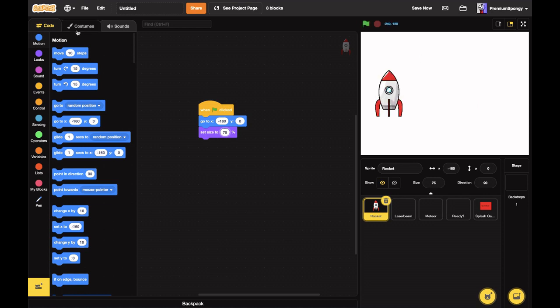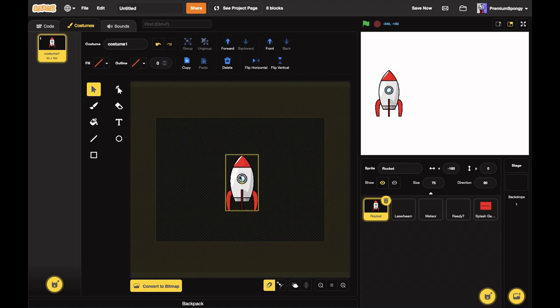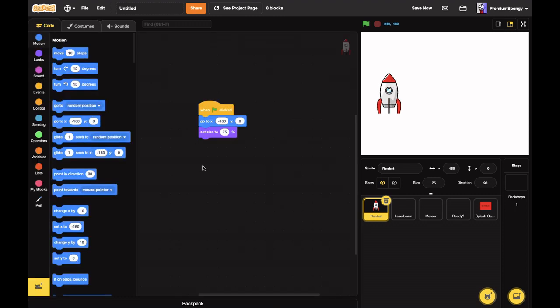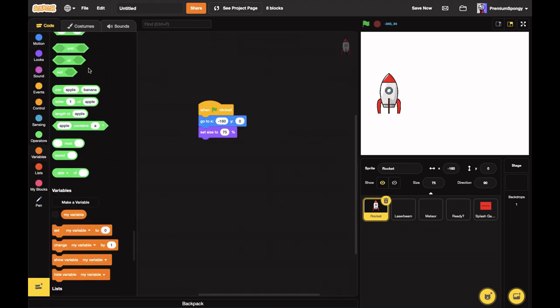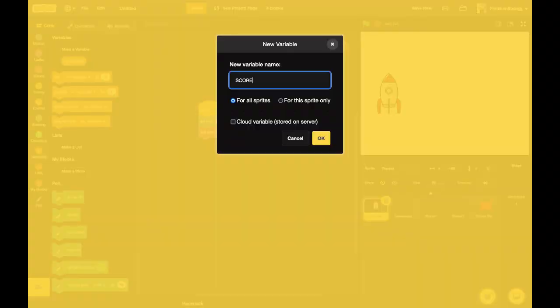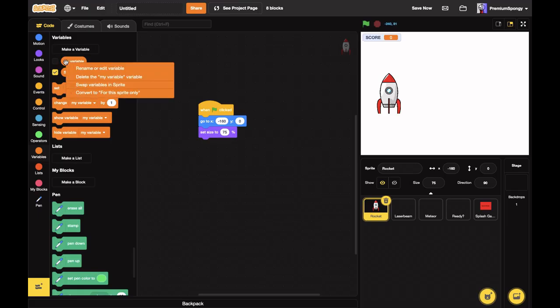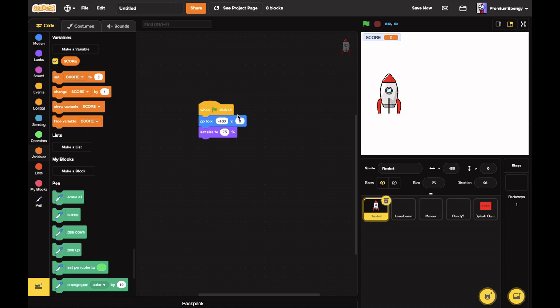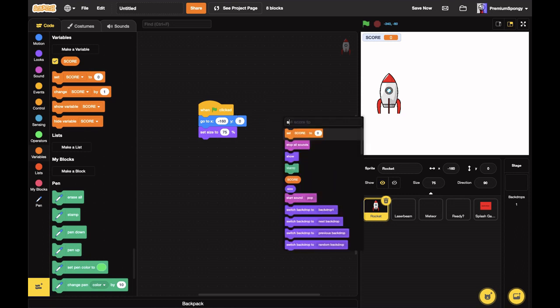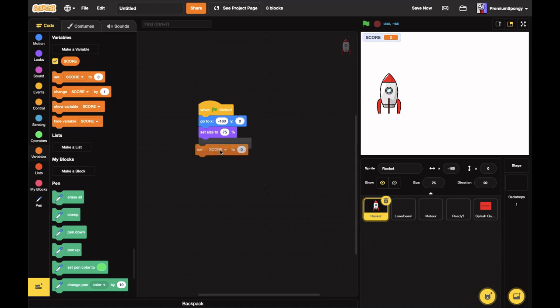Alright, that's pretty good. Let me just resize this a little bit. Alright, that's good enough. Let's also make a new variable, and let's call it score, for all sprites. Let's make sure we set score to 0.